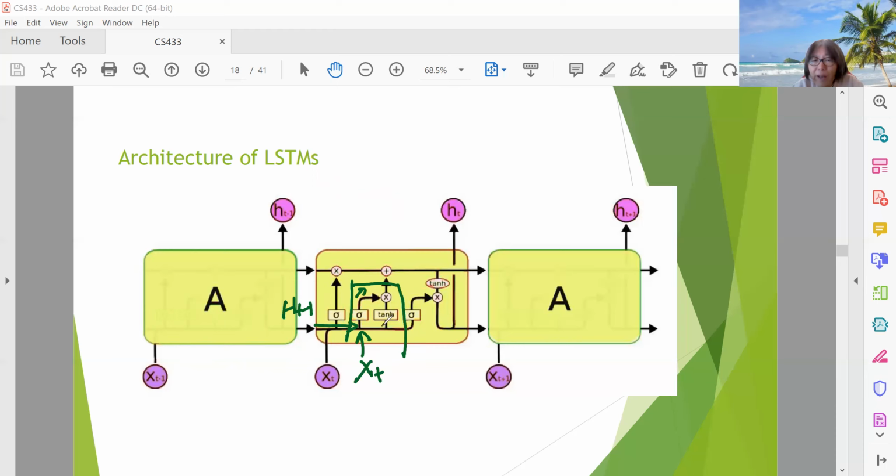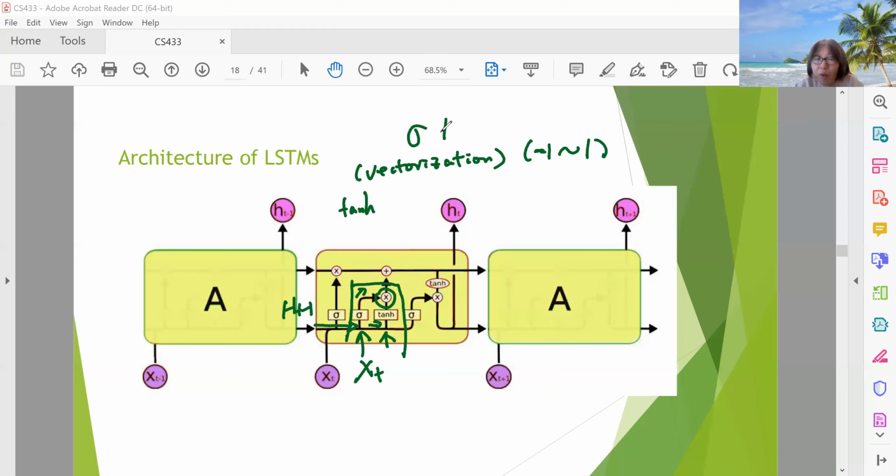At the same time, for the hidden layer and current input, we also do the tanh calculation. The purpose is vectorization of the input, generating a result between minus 1 and 1, so we normalize the result. Then we multiply these two results together.